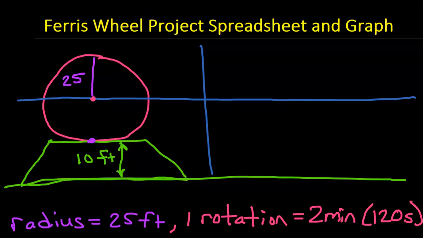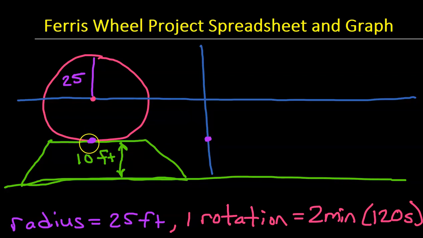So on the x-axis, we have time. So right at 0, 0, that is time 0. So where do people get on the Ferris wheel? Well, people get on the Ferris wheel right here at the very bottom. They climb up this platform and they get on the Ferris wheel. So at time 0, they're at the very bottom of the Ferris wheel. So time 0, a person will be here at the bottom.